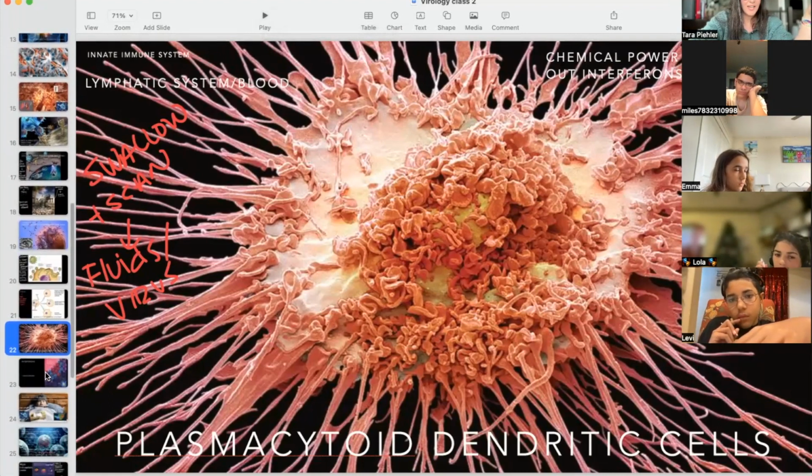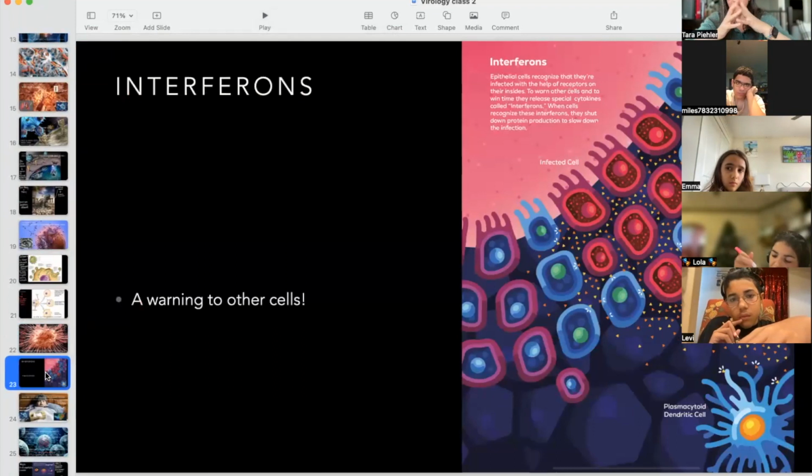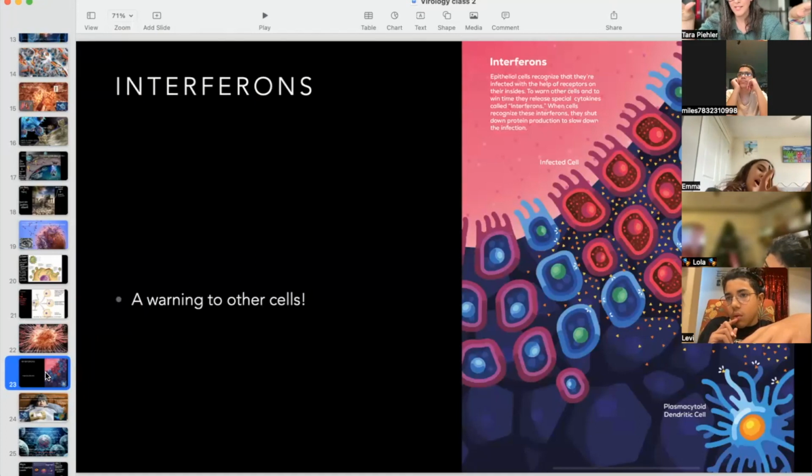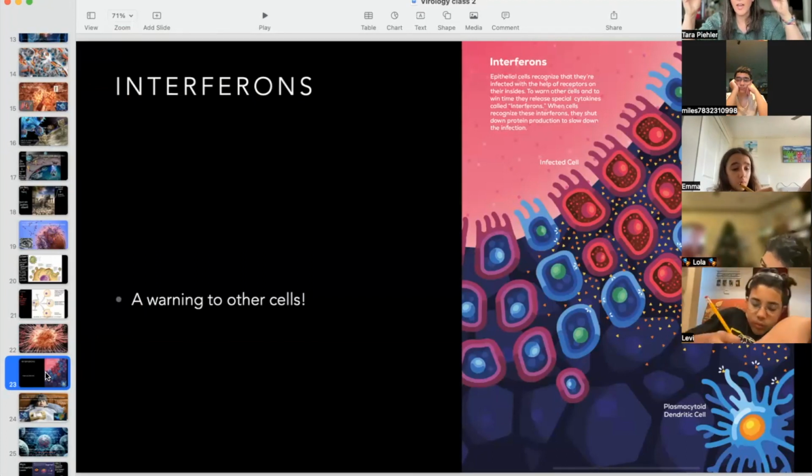I do have a question. Yes. So if we shut down all production in our cells, does the one with the virus continue production? No, we've stopped, right? The cells are like, no, I'm not producing, because I've got the warning and I've shut everything down. Because the cell doesn't know if it's infected. So it's going to shut everything down. The epithelial cells, or we'll just call them cells, recognize that they could be infected, so they're going to stop production or slow down to slow the infection.